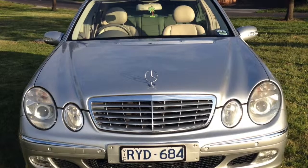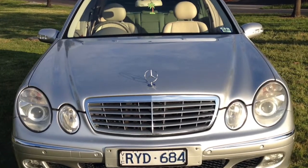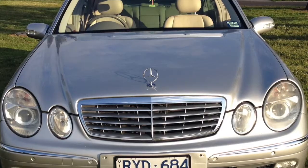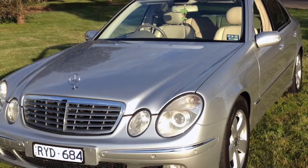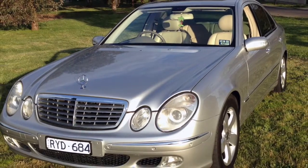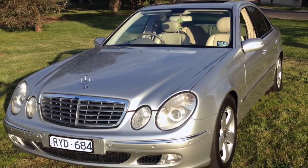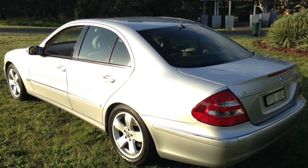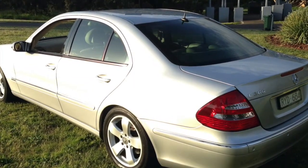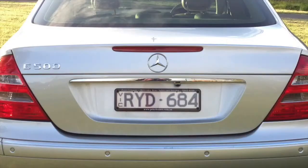Okay guys, sorry these are just photos, but the video I took came out a little bit too dark. It just didn't do the car justice. These photos don't really do it justice either, but they'll have to do as they're the only things I've got at the moment. The car really does look a lot better on a sunny day. Anyway, the car looks almost brand new. There aren't marks, there aren't scratches or dents. It's been really well looked after.